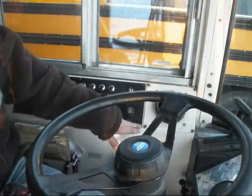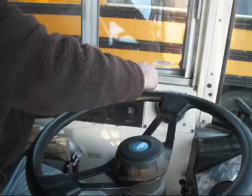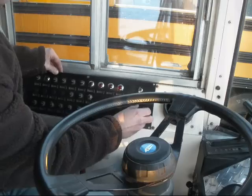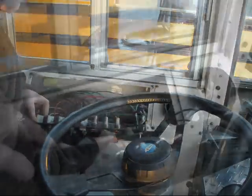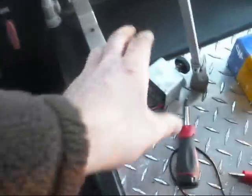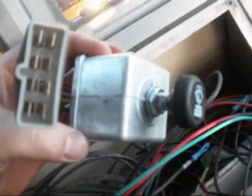Especially when you're replacing this many switches. But first thing after that is we're going to take out these six screws and raise this plate. So this is our plate here, and of course a wiring mess back here. These are all the wires for our switches that we need to relocate onto this switch here.